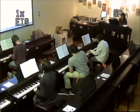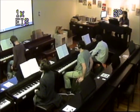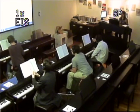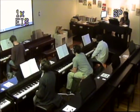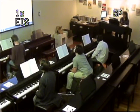Alright, so we are used to doing the harmonization in 3 voices of the piano texture, piano style, which is we have the left hand play the bass note and the right hand play the other 2 voices. And now we are going to try to harmonize in 4 voices style, but still with the piano texture, that left hand plays 1 voice, the right hand plays 3 voices. So as you can see here, the first measure is an example for you.